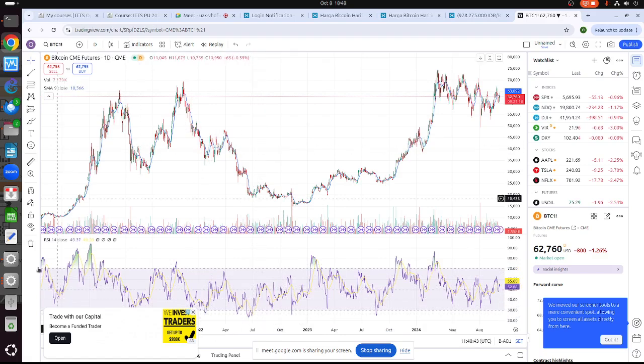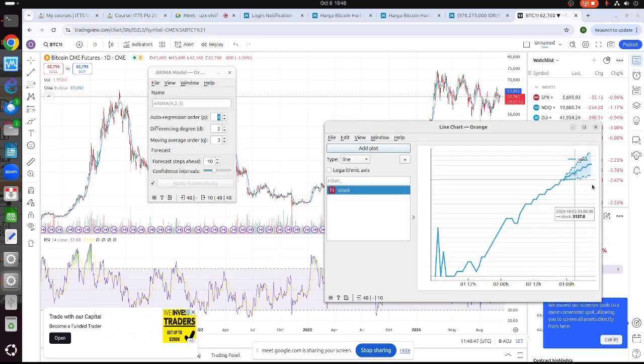So I monitor this one. It's nothing to do with this orange line, so I'm not using that. I should be using this one in reality, the RSI. I just want to show you how we play around trading Bitcoin, trading foreign exchange, trading stock.